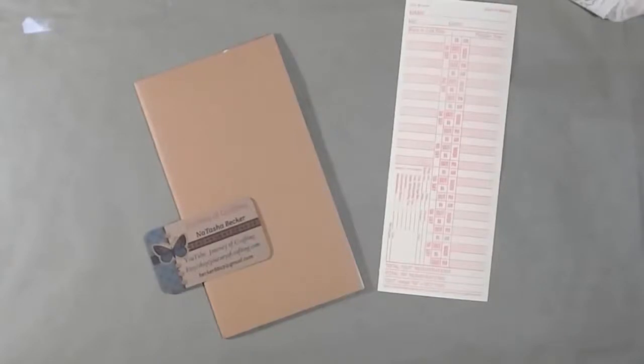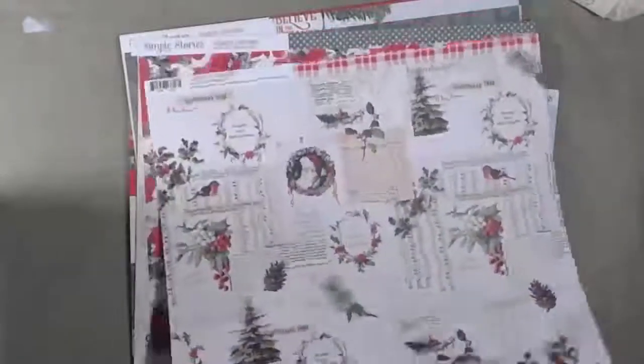And I'm just kind of flipping through these papers here. These are all from Simple Stories, Country Christmas. And that one's really pretty. We've already done that one. We can do this one. That one's really pretty, but I wanted to do something with a single sheet of paper and see what we can accomplish. So I think I'm going to go with that. Oh, there's some stickers we can add to it. Woohoo! All right.